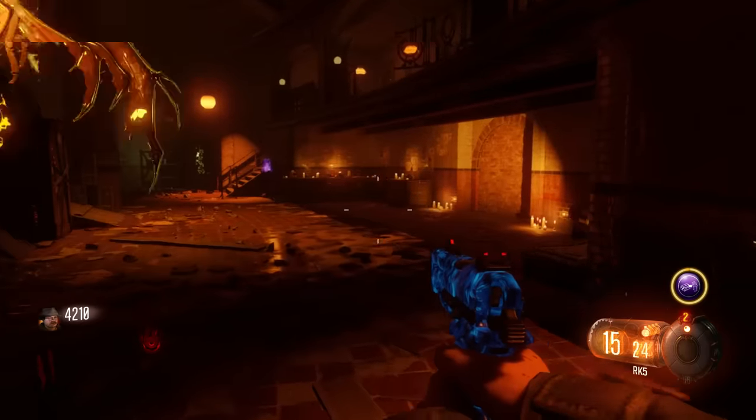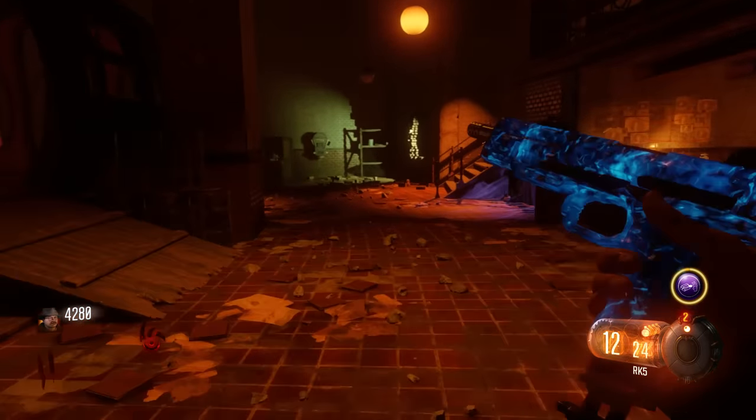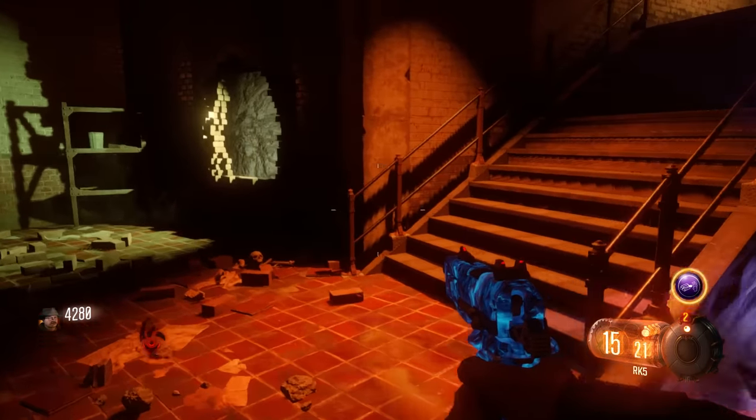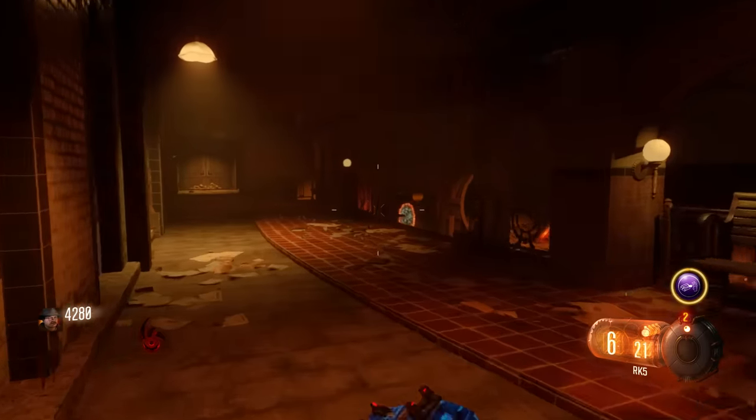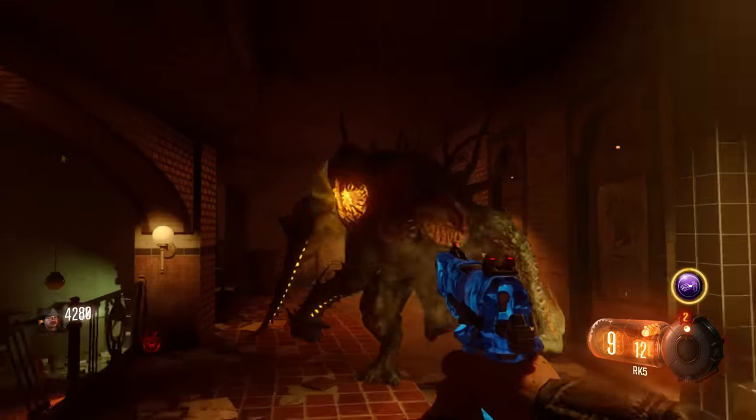I think I'm going to go for Widow's Wine. I think that's a play, but I'm not sure what that fourth slot will be. It'll either be Stamina Up or Mule Kick, potentially Double Tap. There's a lot of good options, so few slots, but anyways, yeah.